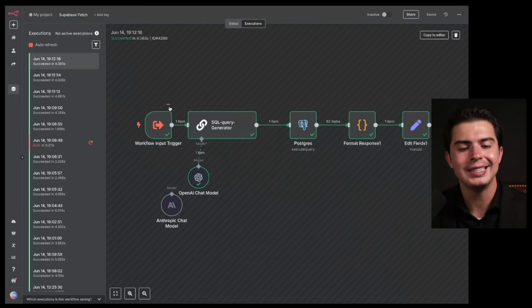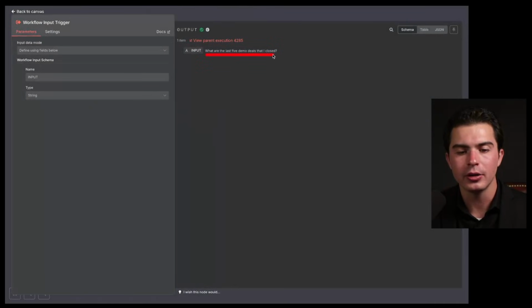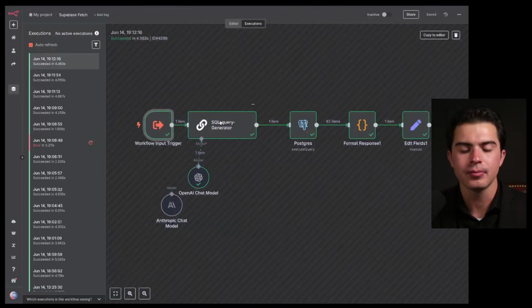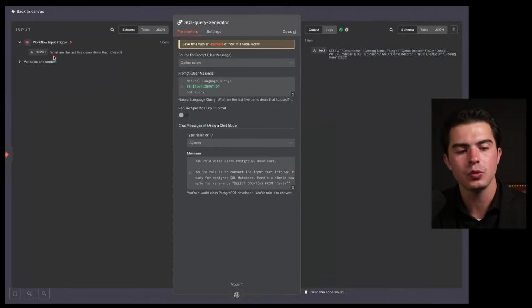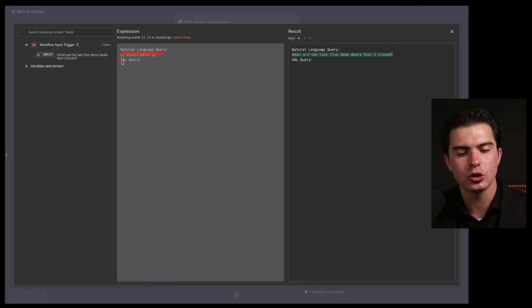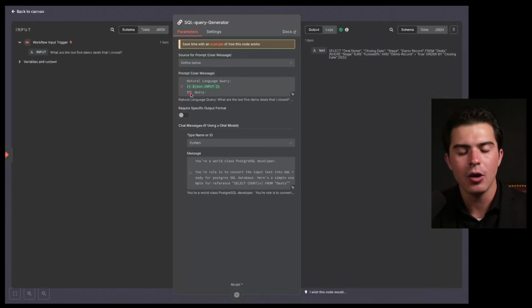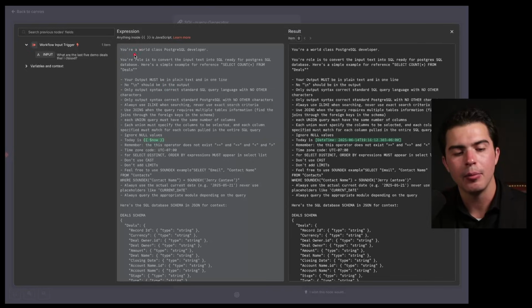So once we're inside of this database query, you can see that it grabbed the what are the last 5 demo deals that I closed. And then it passed off to this node. It says, what are the last 5 demo deals that I closed? And here's the natural language query. Okay, so this is the natural language query. And now the system is prompted with, you're a world-class PostgreSQL developer.